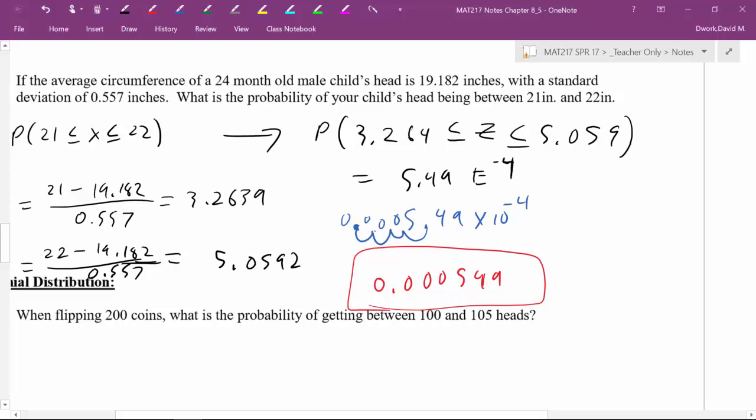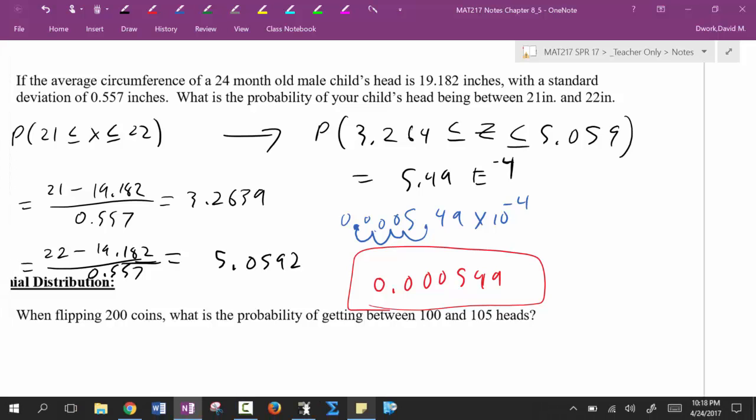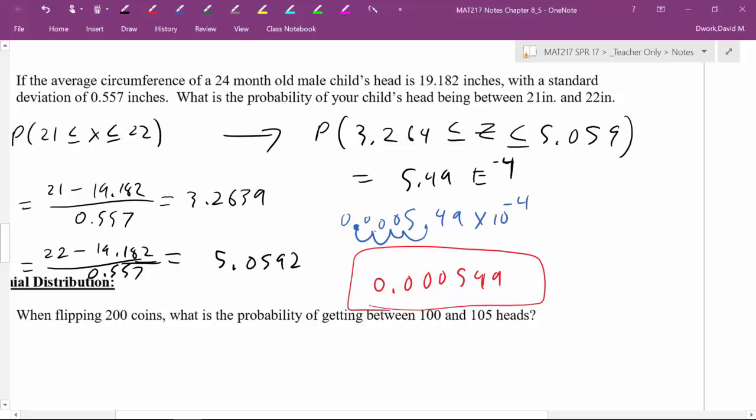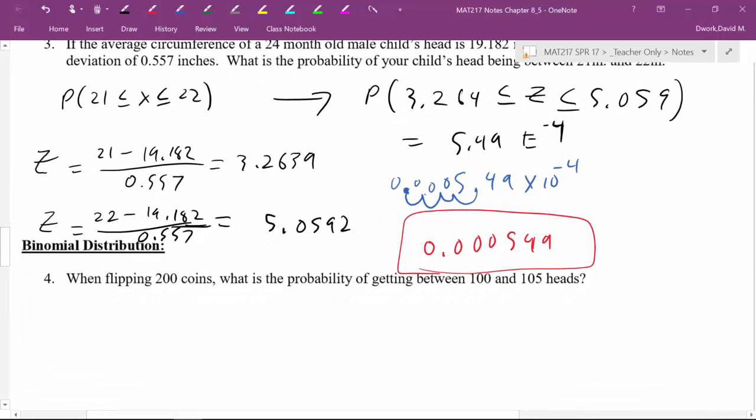So do not just become dependent on the calculator, because in that last screen, you saw that when you went to here, you could type in different mu's and different sigmas, different means and different standard deviations. That will not always be the case. So I will absolutely test you on your ability to change things into z-scores. Then once you do that, the integration or whatnot, that's up to you. But the key to me is getting things from the problem into z's, into standard deviations.